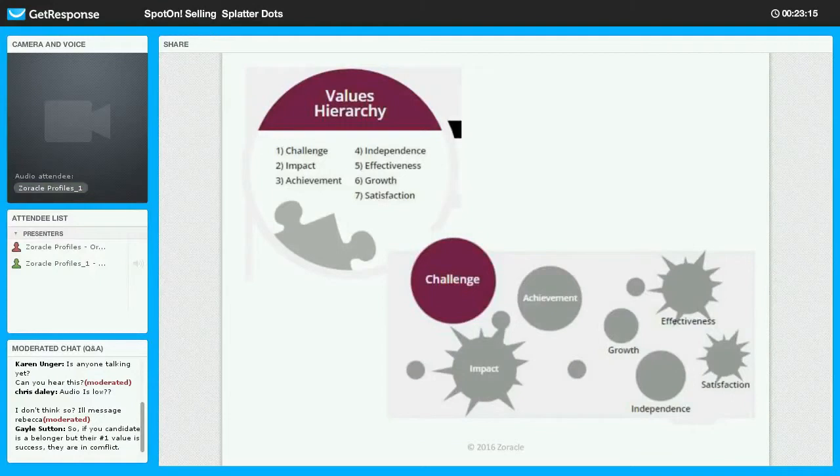So let's look at another example. Here's a prospective franchisee who has a value of impact, effectiveness, and satisfaction that is askew at this point. So this is value number 2, number 5, and number 7. So not as much pain as what we saw with the prospect just a minute ago, but still 3 askew, misaligned, painful values that have come into light at this point, which is driving this prospective franchisee to entertain the idea of some business ownership.